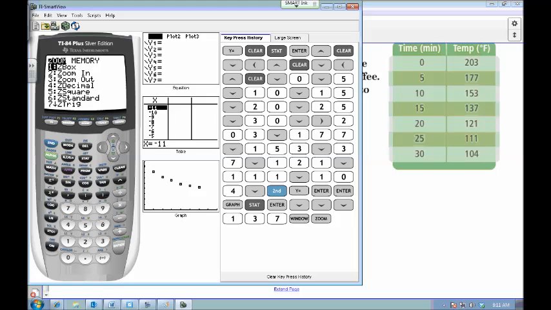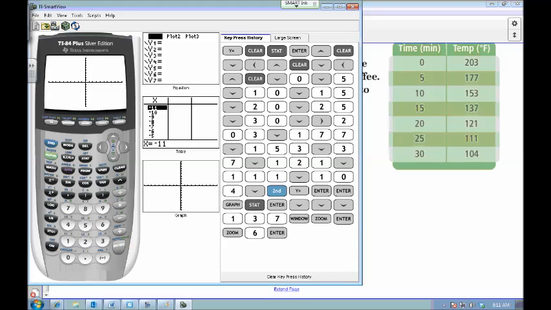Okay, now some of your windows might be a standard window. Oops. Zoom, standard, number 6. And maybe you can't see the data. Now, yesterday we were playing with the calculator, so maybe you can actually see the data because yesterday you fixed the window. But if not, you have to look at your data and see what we should adjust the window to. Look at the time. Are any of the times negative?